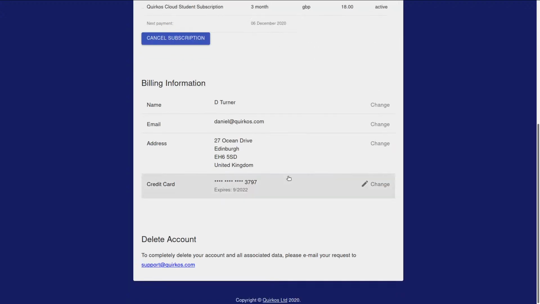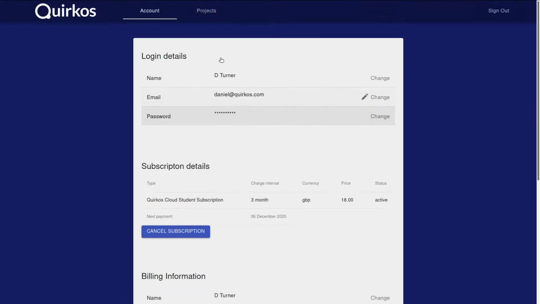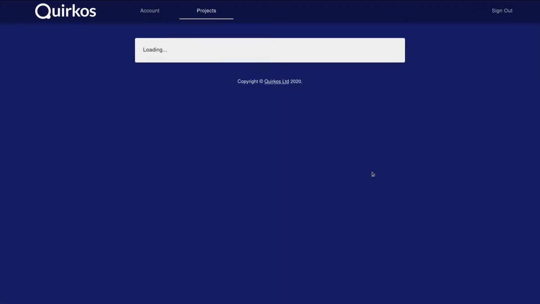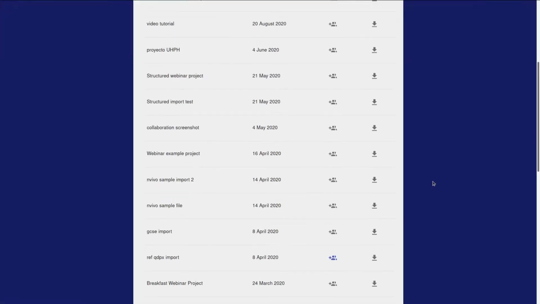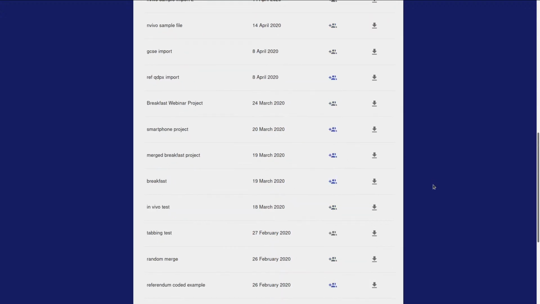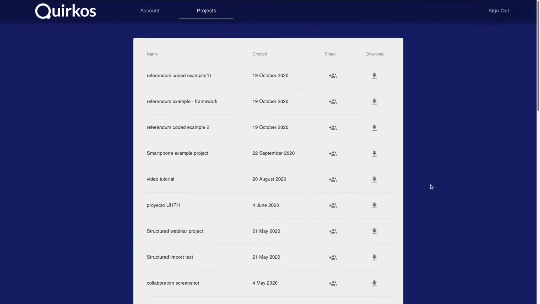There's also the billing information here, which you can change if you need to, change your credit card or the billing address. But you also see across the top here, there's the list here of projects. And this shows you all the projects that you've got that you've uploaded and used on the cloud. On the cloud, there's no limit to the number of projects that you can have, the number of people that can share a project. We don't have any limitations or restrictions like the other software does. When you sign up for the cloud, it's unlimited use. You see I've got quite a lot of projects here that I'm using for testing.